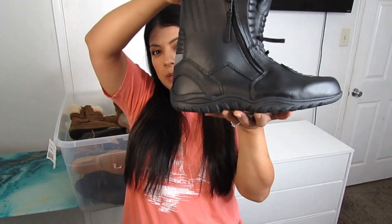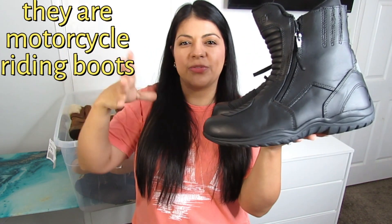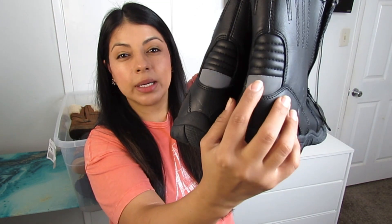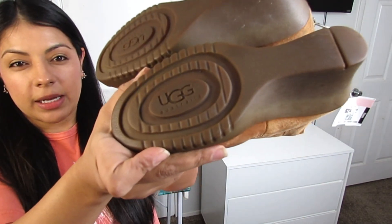What caught my attention about these boots is the overall style — they look like they were made for a special type of activity. I've mentioned before that things made for specific activities like cycling, boxing, running, and weightlifting do really well. I did some comps on these. They're by a brand called Built, waterproof, leather upper, and what looks like reflective material. All of those features together made me think they had potential, and they were $15.